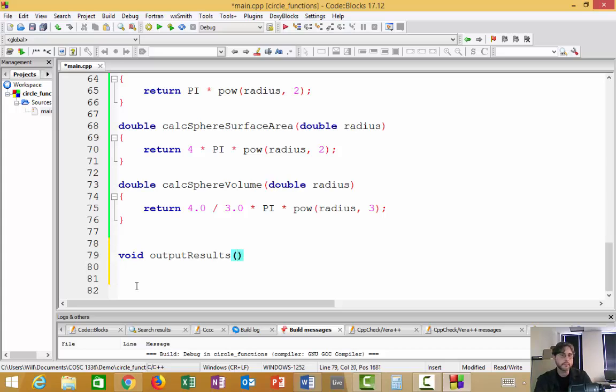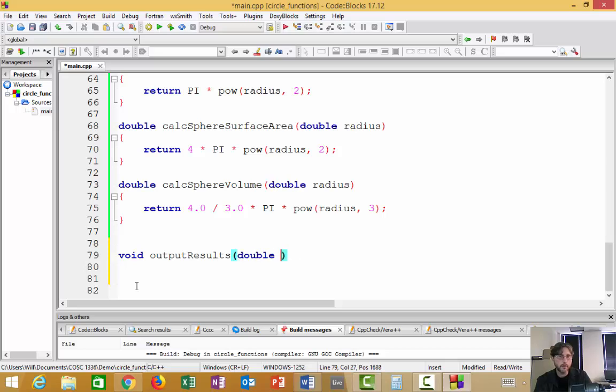Okay. Now we have several things that we want to output, right? So I've mentioned you can only return one thing with the value returning function, but you can send in as many parameters as you want to. Okay? And we have several things that we need to send in as parameters. And just to show that you don't have to use the same names as you use in main or the calling function, you can use different names. I'm going to use shorter names.